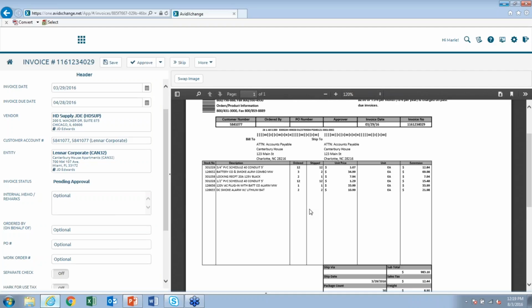One of the nice added features of this is we're migrating, and helping our customers migrate, more vendors to electronic payments. Those vendors that are willing to sign up for a virtual credit card or part of our electronic payment network pay a small service charge, and that comes back to you, the customer, as a monthly rebate. So lots of exciting things are going on in the AP world, all predicated upon saving you time. That's exactly what we do day in and day out here at Avid Exchange: we give back our customers time they could be spending on more valuable functions or roles or opportunities or tasks within their organization.